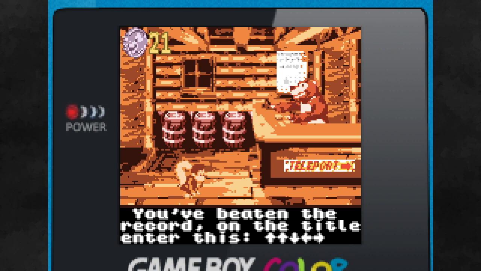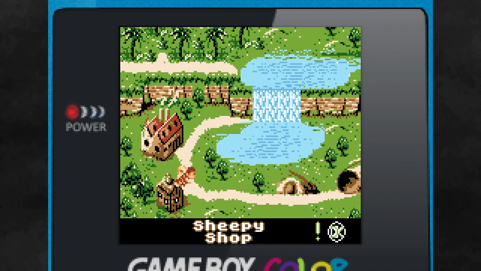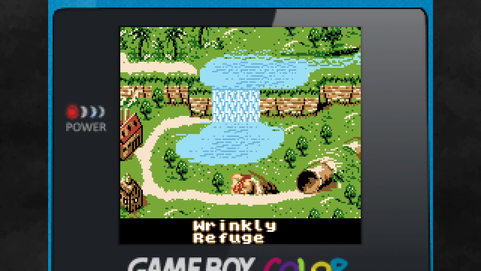Up, up, down, left, right. I've already mentioned what that code does, and again, you don't have to win this minigame in order to be able to use it. But if you put in that code on the title screen, it just lets you play the card game on the title screen, instead of having to go to a sheepy shop. So, definitely not a worthwhile reward.